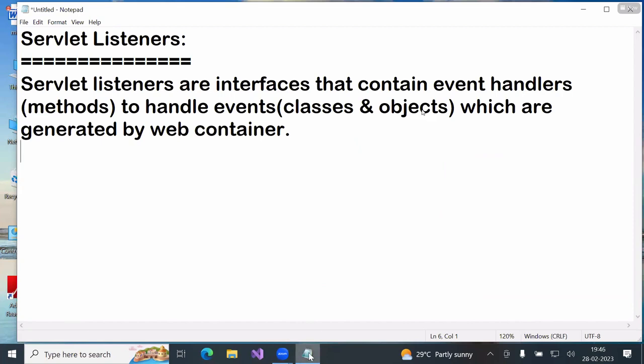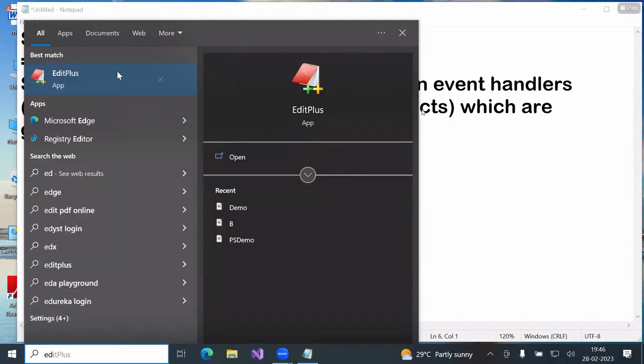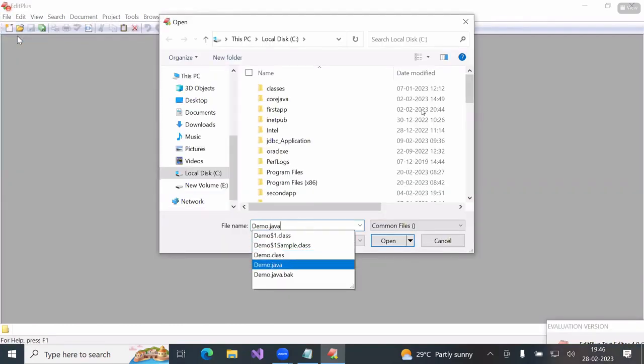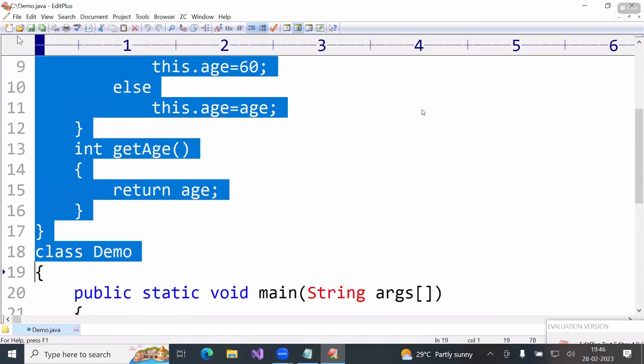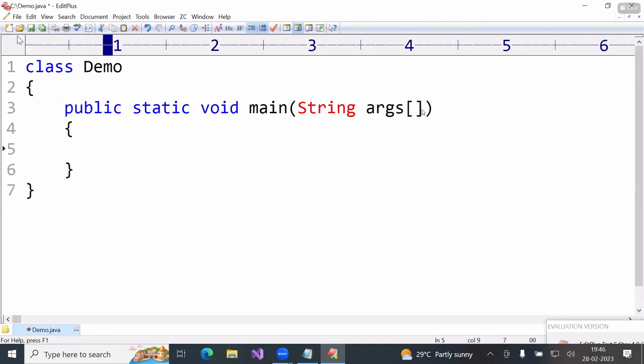See, suppose here Demo d equal to new Demo.